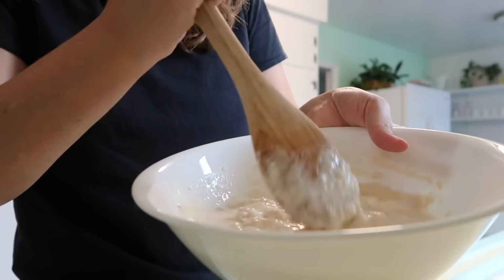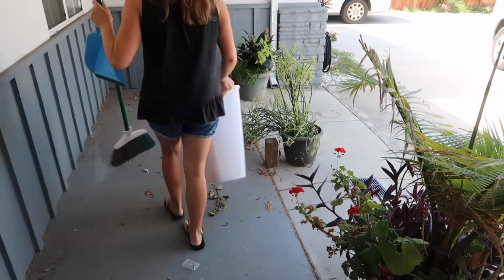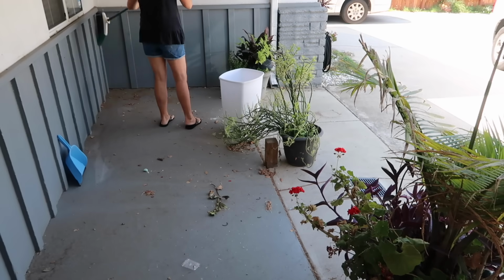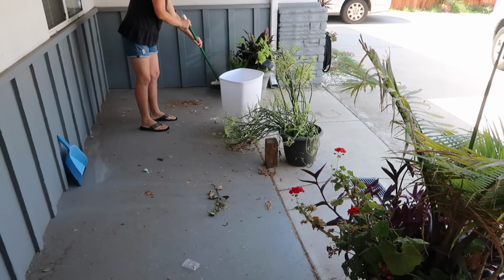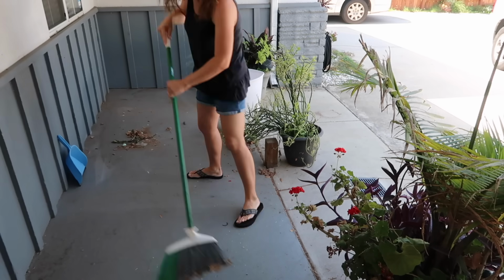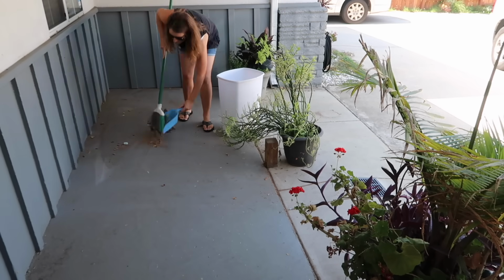Now I'm also restarting my sourdough starter. I want to start working with that again. And here's a little spoiler alert. The other day it actually grew mold, so I had to throw it out. That was so disappointing, but I'm not gonna give up. I think I will try it out again and start growing the starter again.